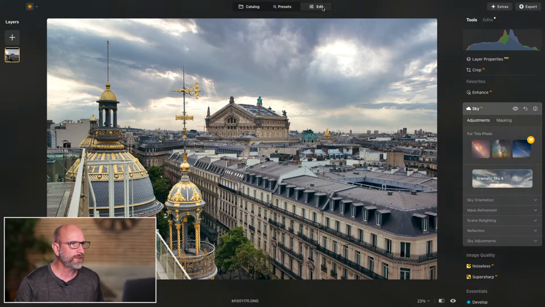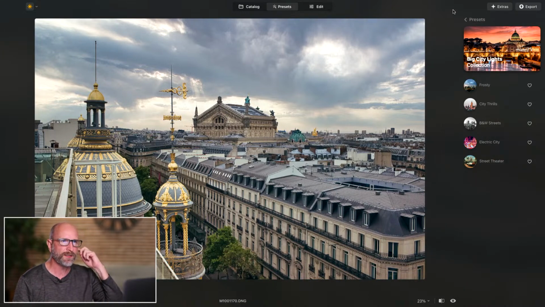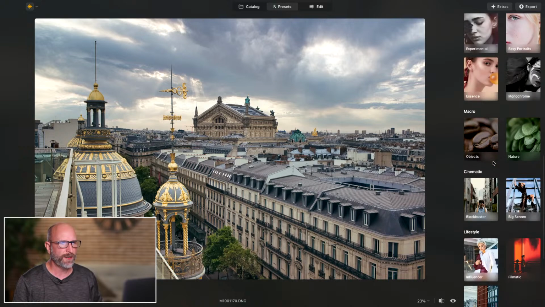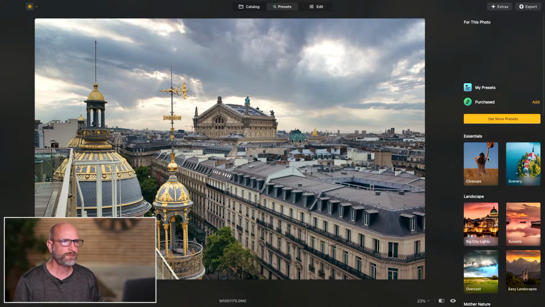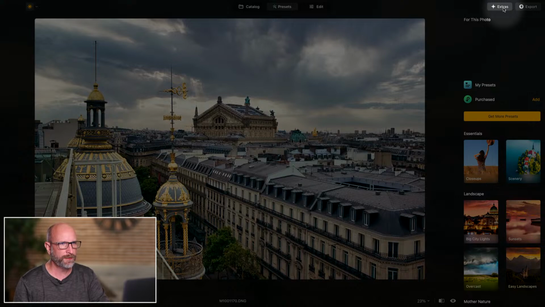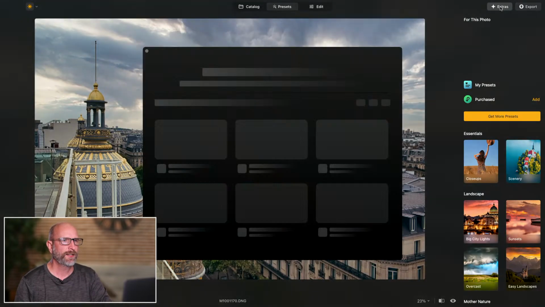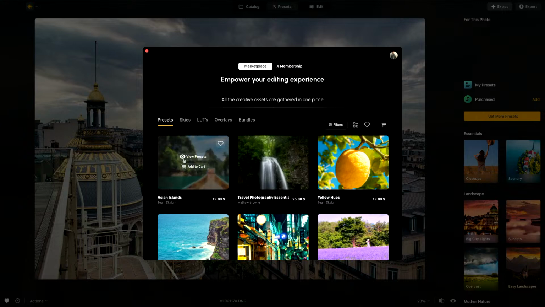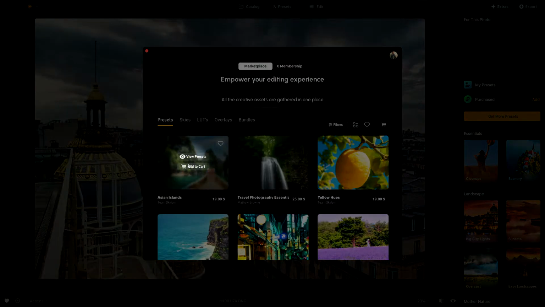One of the things I want to show you though, in addition to these presets, there are all these essential presets that are down here. So there's a ton of them. Then there's this little extras thing here. If I click on that, this is where this can get to be dangerous. So you can go in and you can buy little things.